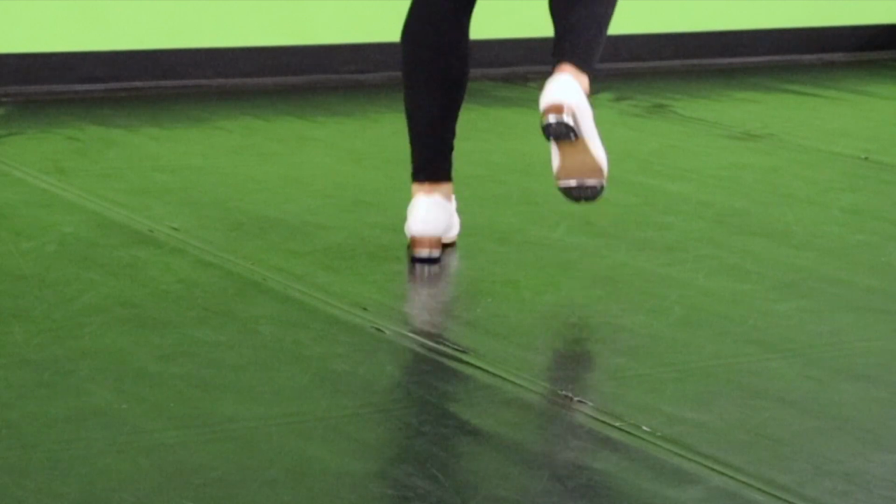Okay guys, it is now time to piece this choreography together with some music. Remember, you can always speed it up or slow it down based upon your ability level. So good luck and try your best. 5, 6, 7.